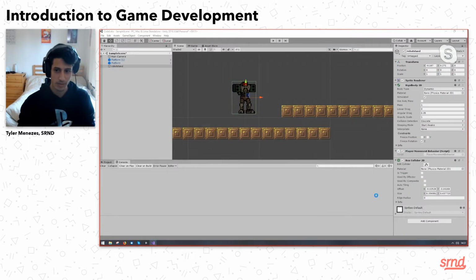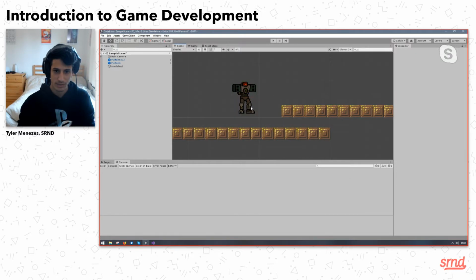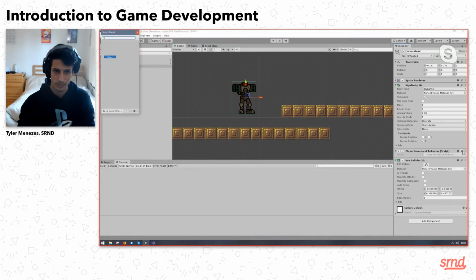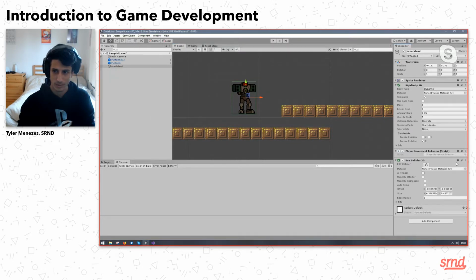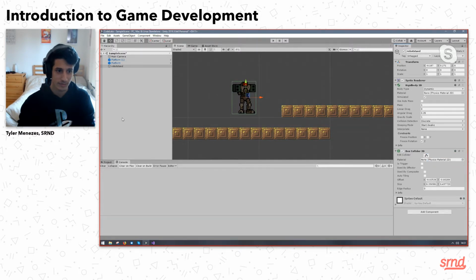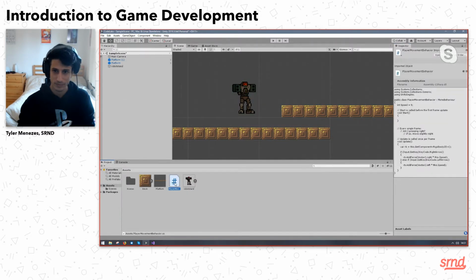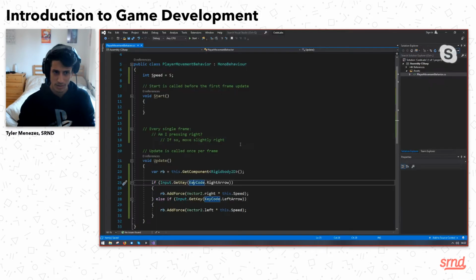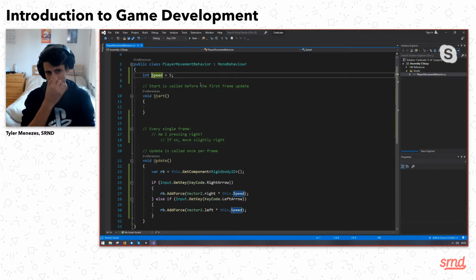Now check this out. When we go back to Unity and we wait for it to load, give it a second. I'm going to go ahead and remove this and try adding it again. Go ahead and add this. It's not actually working for some reason.